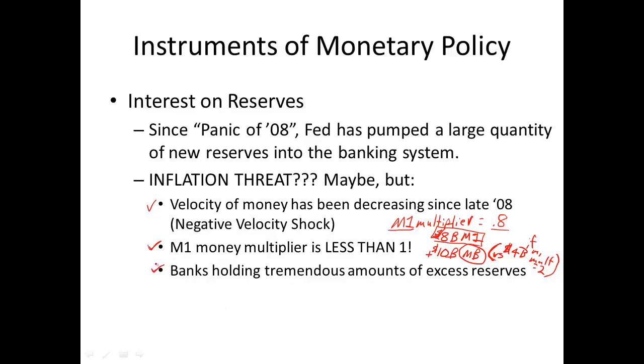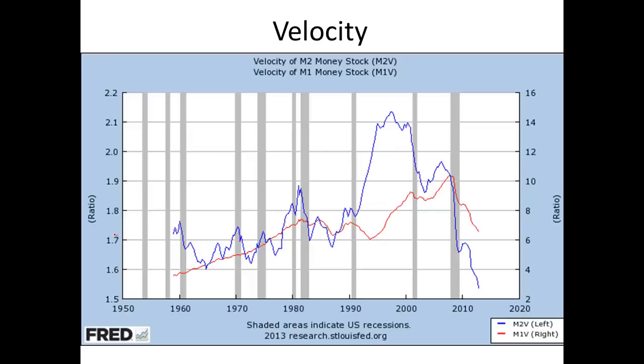Now, down the road, if the multiplier goes back up, if velocity goes back up, if banks start lending again, yes, definitely, this could contribute to a lot of inflation down the road. But so far right now, these factors are totally mitigating the increase in reserves and wiping out the inflation threat, at least in the short run. There definitely are, though, some valid concerns about inflation picking up in the long run.